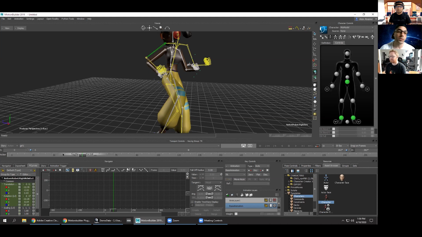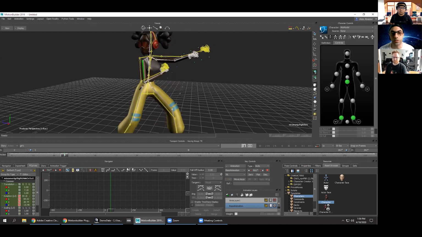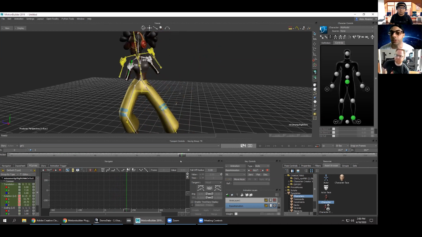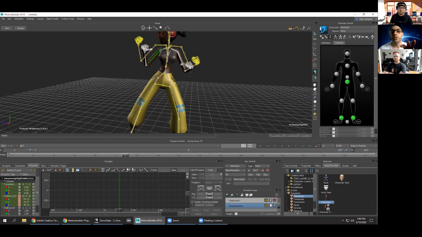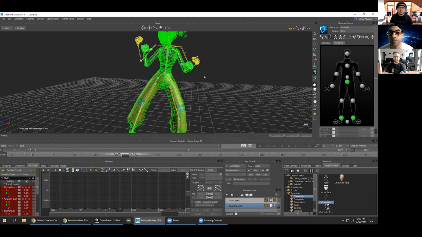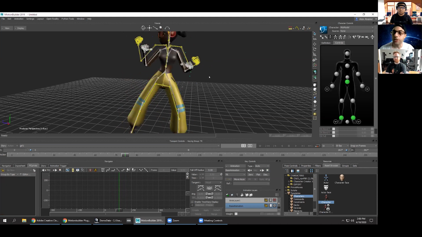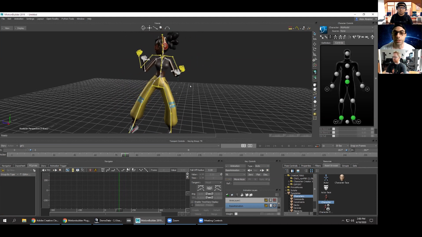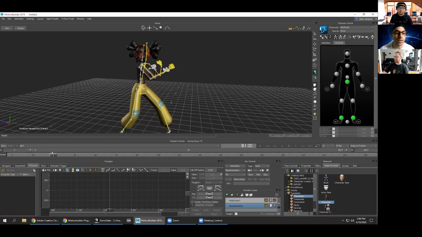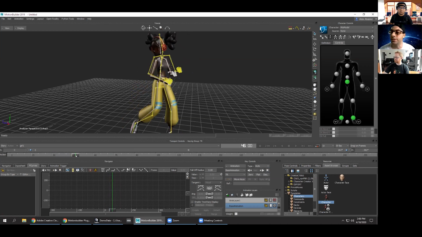right? What this does now is it gives keyframes to my character. So if I were to select my character right now, you'll notice that I have keyframes. So now we have a baked animation, right? We no longer have to depend on the yellow skeleton for animation anymore. You can delete it, you can do whatever you want, but I'm going to keep it for right now so you guys don't get too confused. We do have two skeletons live right now. If I were to hit play, this is my girl one take, right?